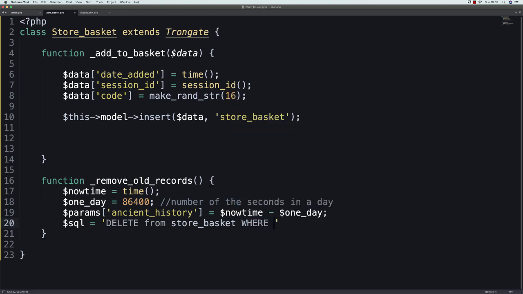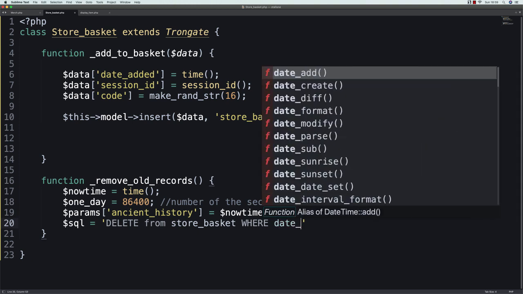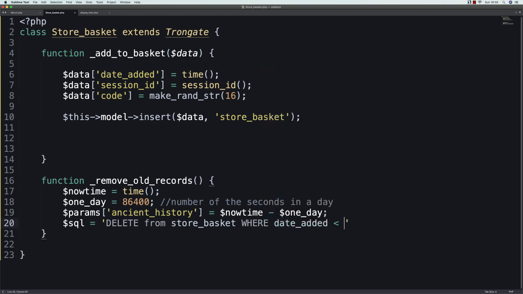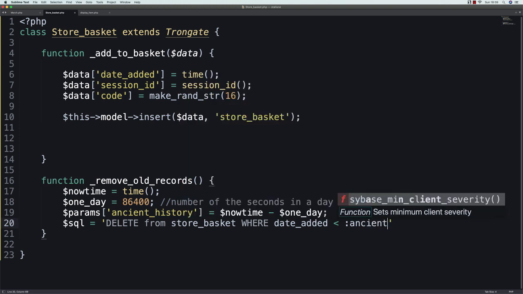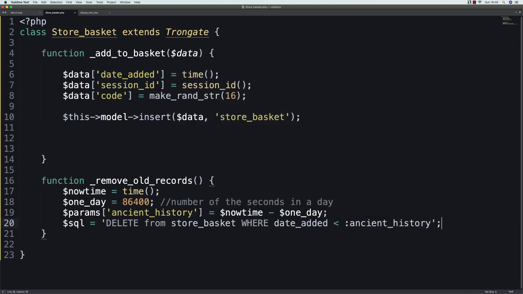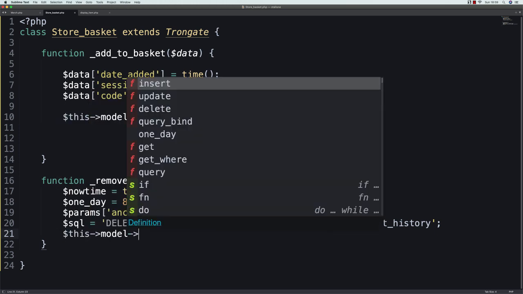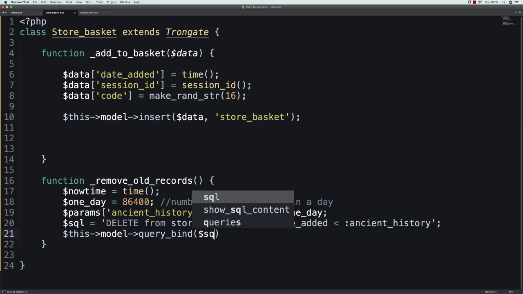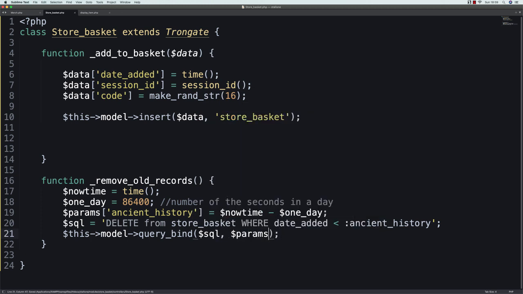So delete from store basket where date added is less than colon ancient history. So as you can see, I'm setting up a little bit of query binding here. So we load up the model, we say query bind, pass in the SQL and pass in the params. There's no need for a third argument here because we're not returning anything.